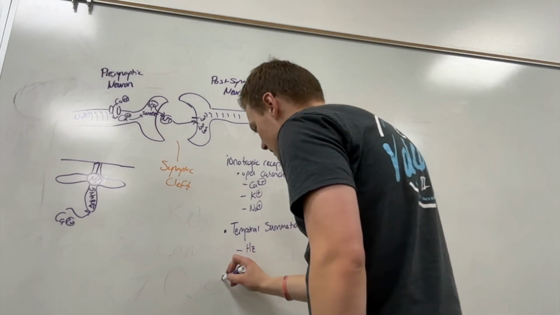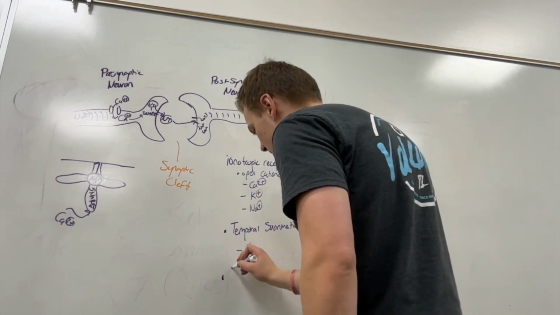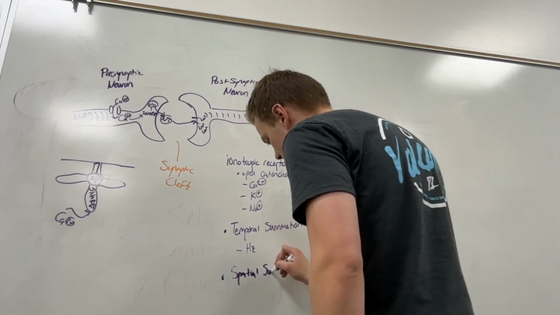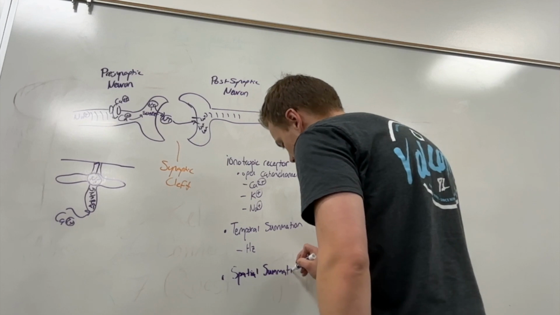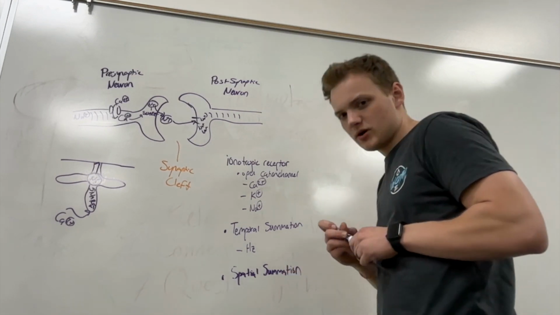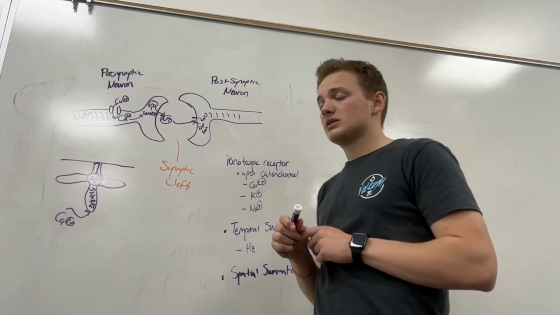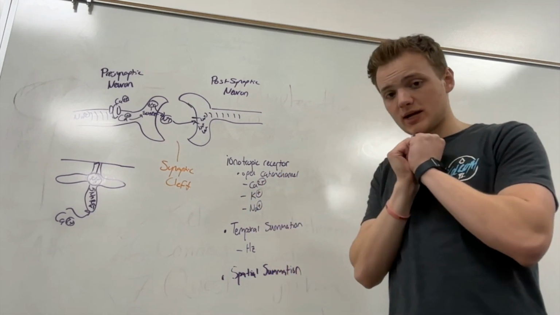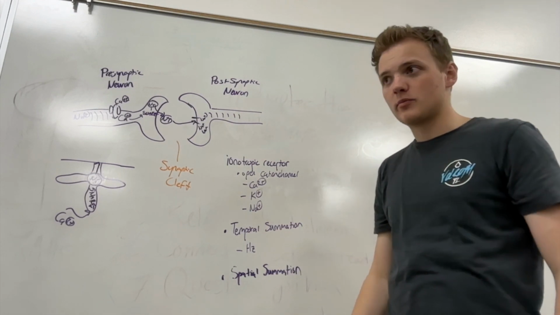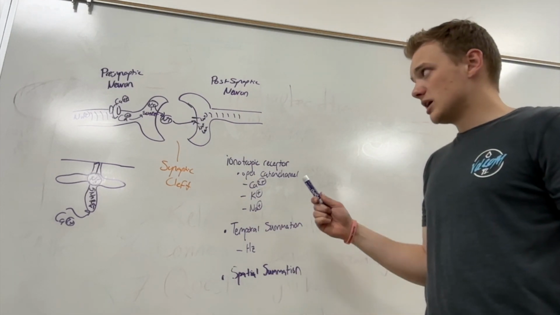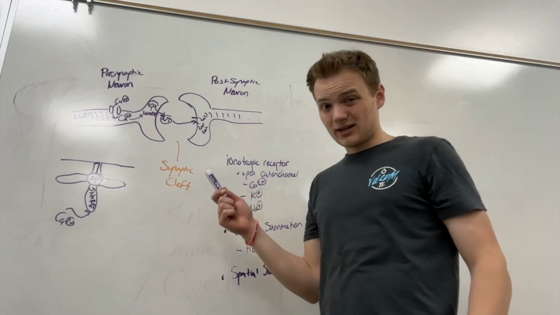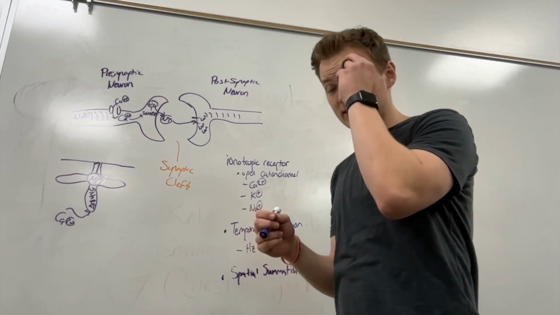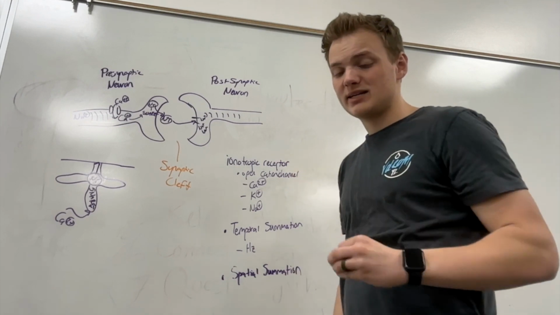The other type we can get is called spatial summation. So spatial summation can be thought of in two ways. The first one is how close are our ions together. They actually have a direct relationship. The closer the ions are, the stronger the bond, because they can sort of combine forces. The other thing to consider is how close is our ion to the axon hillock, which is the spot where the final decision is made inside a neuron.